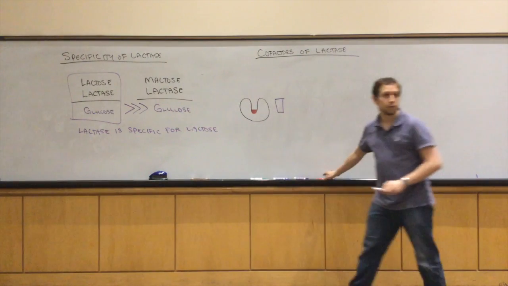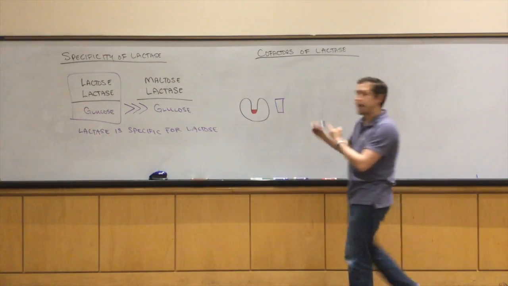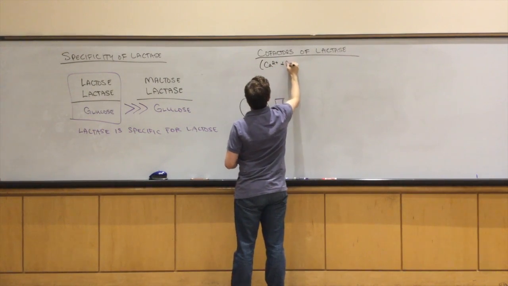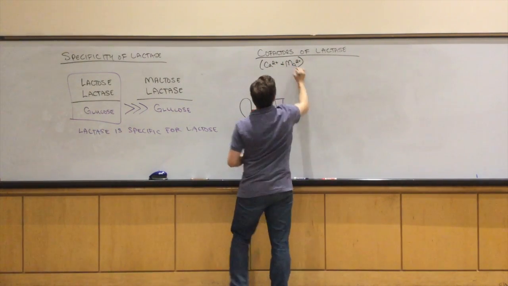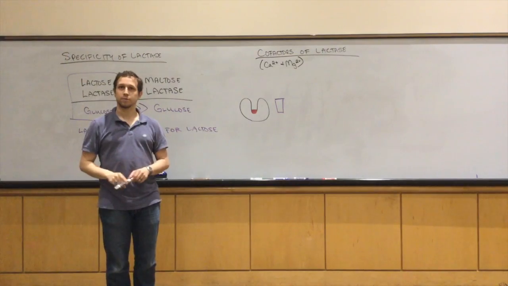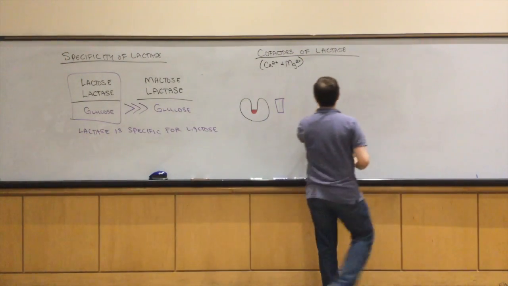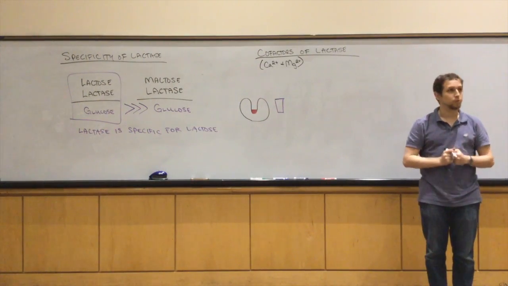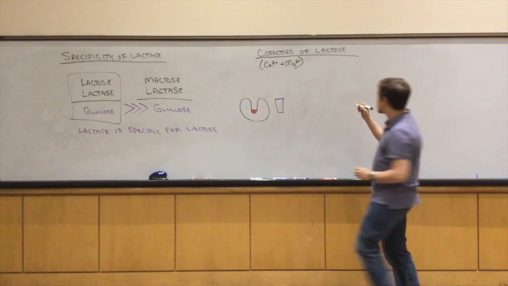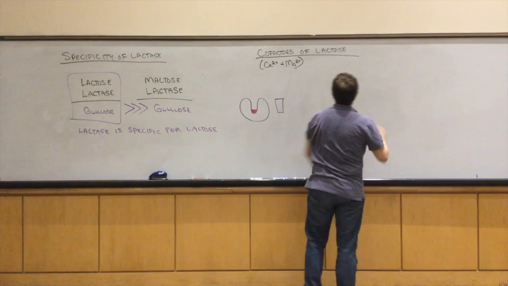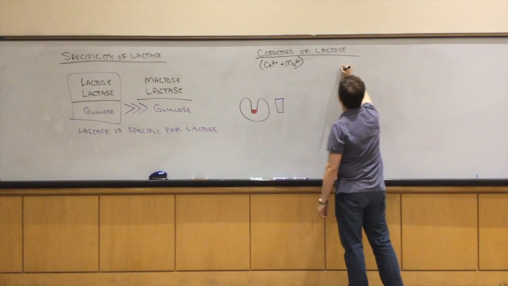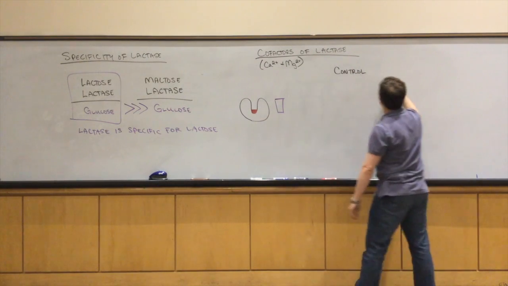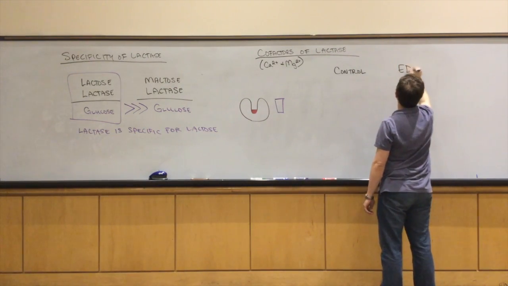Now let's get to the part that really confuses students. The cofactors we're actually trying to analyze here are calcium and magnesium ions. Those are our potential cofactors. To test whether or not lactase needs them, we need to take them out of solution. Okay? So, in these tubes, there are several things that you add. First and foremost, you had two tubes in this exercise. One was called the control tube, and the other was called the EDTA tube.